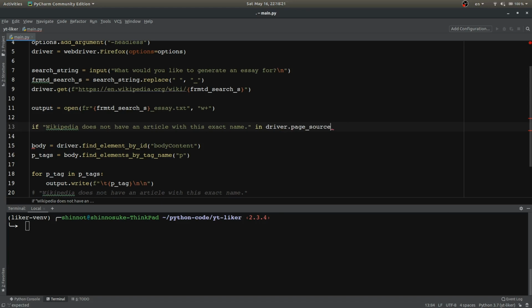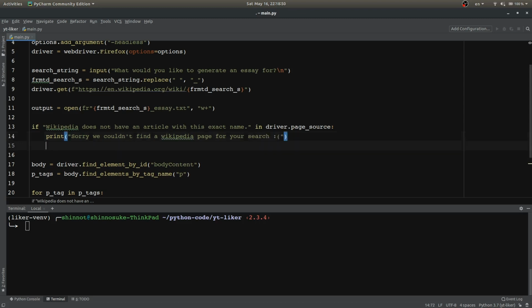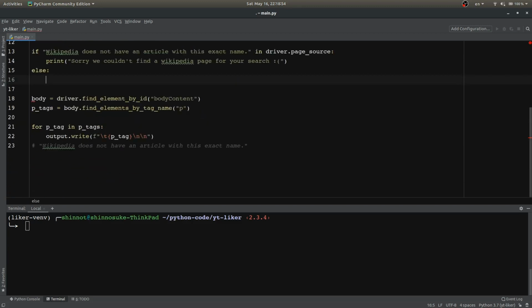So we're saying if this block of text is inside the web page, then just print out some nice message saying, okay, sorry, we couldn't find a Wikipedia page for your search. And else we can continue with whatever we did here.